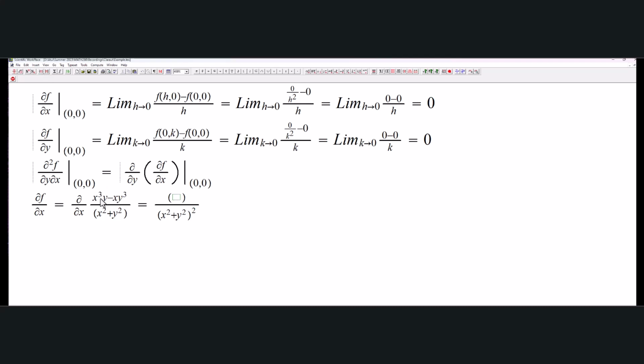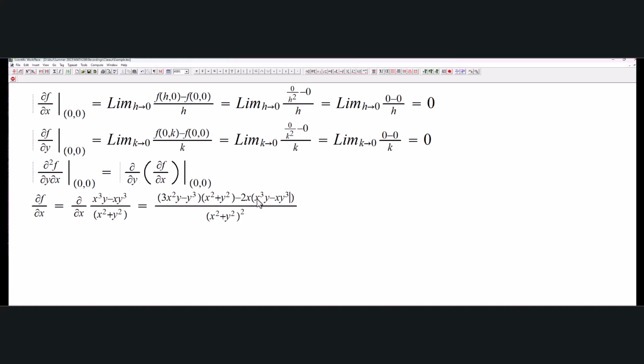So that gives us, if we look at this, 3, not 4, 3x squared y, right? And then, sorry about that, y minus, now the derivative of x is simply 1, so we will have only y cubed left over here, and then we will just put the denominator as it is, and then we will differentiate the denominator with respect to x, of course partially, and then write the numerator as it is.